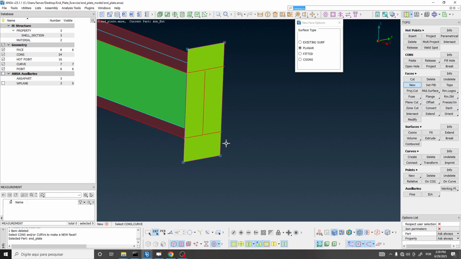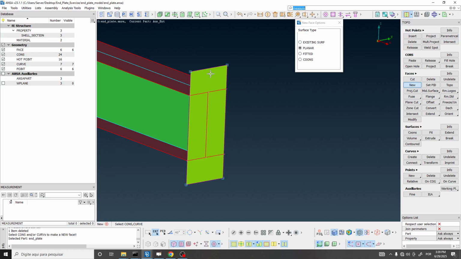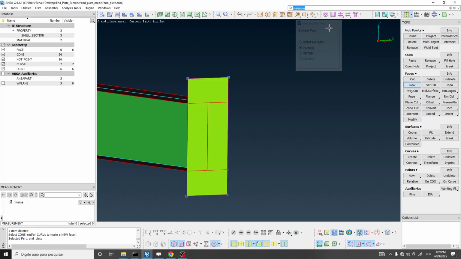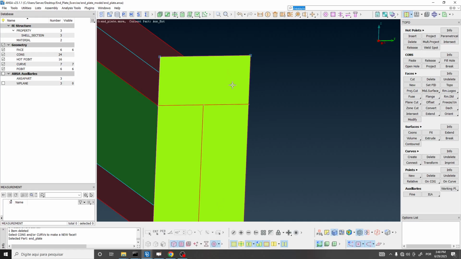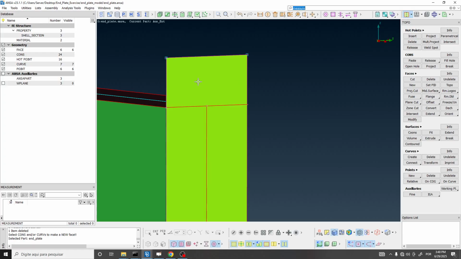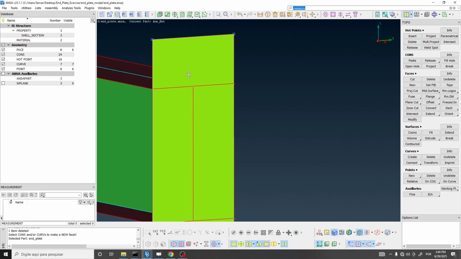So again, this is not a software appropriate for creating CAD. Let's see how we are going to create the holes. To create the holes, we need to draw circles here as curves, and then we need to project these curves on this face. It's actually easy.